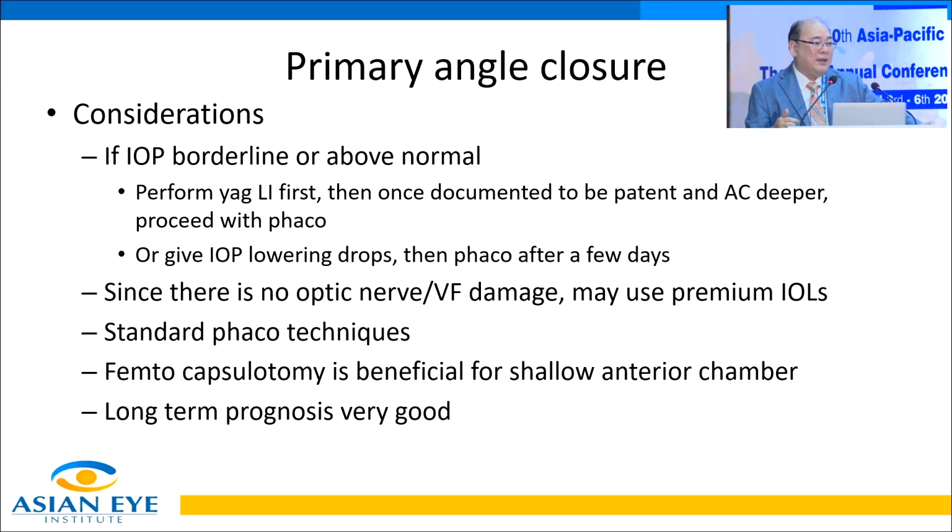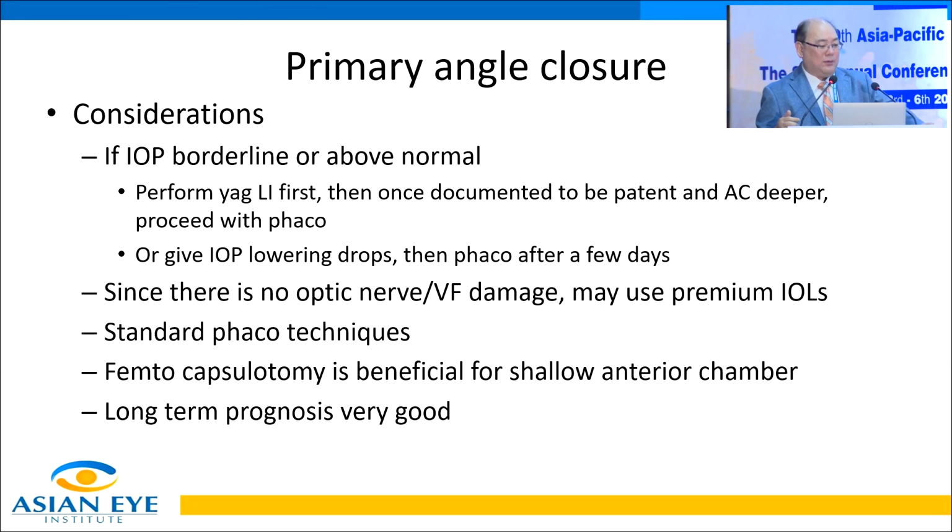But usually I will document with an ASOCT so that they see that the angle did open up from a shallow one. But that's another cost, so you have to talk to the patients. Or they don't want a YAG-LI and they want to proceed. So I will give them an eye drop, for example, a Combigan or something like that, a dual acting drop, just to lower their pressure, even though it's normal, when you get into the cataract surgery. So you're kind of protected until the morning of surgery before you dilate them.